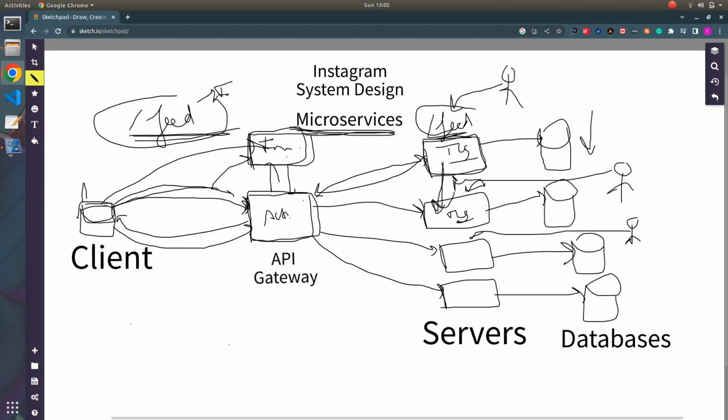And it will also increase the latency. Let's say the client has requested the feed service. It will go to the API gateway, then the API gateway will go to the feed service, and the feed service is now intercommunicating with the profile service. So the first latency will be here, then there will be the intercommunication, then there will be latency here, right? So it will also increase latency.